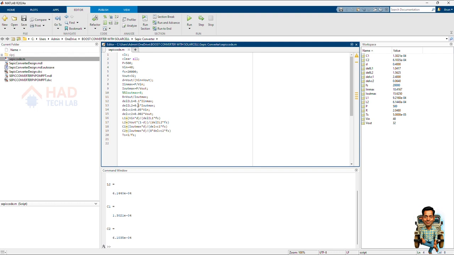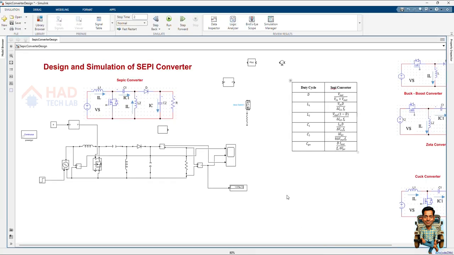So far we have seen the SEPIC converter operated in buck mode. Now let me show how it operates in boost mode. The same formula, I am just going to change the output value from 48 to 60 volts. The same power I choose here, the frequency is also the same, I just changed the output value Vout. Now run the simulation. Now the values are updated. Once again we move to MATLAB Simulink, then we will simulate. So here all the values are updated.